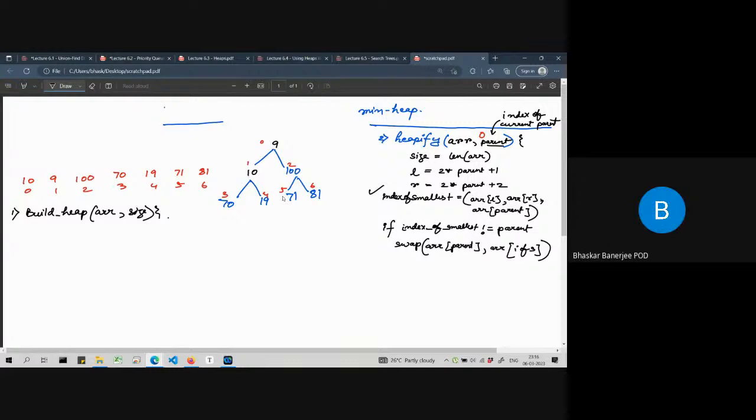What it is doing is simply, you got the intuition that I must do it from the bottom, right? My motive is I want to apply heapify, but from the bottom. So build heap would do the same thing. It would apply heapify from bottom. So somewhere build heap would call heapify. That's it. There would be some parameter over here, and some lines of code over here that I have to write. And what would these lines of code ensure? Application of heapify bottom up.